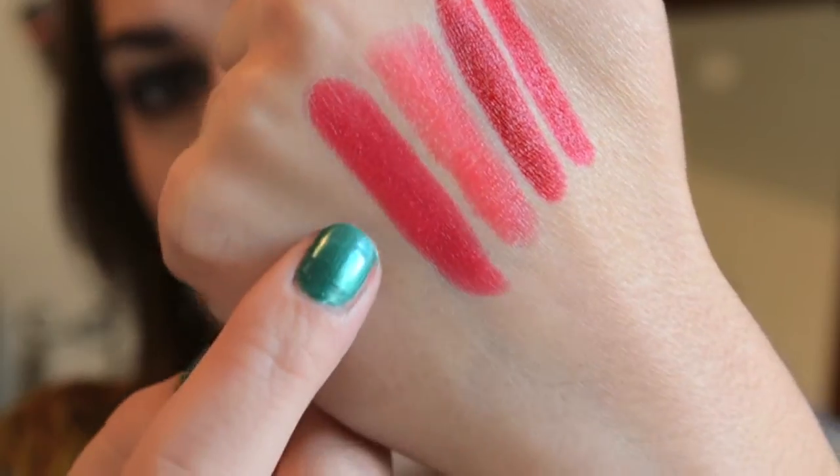Now I'm going to move on to more of the pinky reds. I mentioned the classic cherry reds and Wild Watermelon was kind of in between. Now it's more of a pinky red, because sometimes I don't want just a classic red lip — I want to spice it up a little bit. Sometimes those are more flattering with your skin tone or complement your eye look better. The first one is a CoverGirl lipstick in the color Flame. It's a pretty pinky red color. These are really creamy and moisturizing and they just feel really nice. I think Flame might be one of the red colors that Taylor Swift wears — I'm not really sure, but it's a gorgeous color regardless.